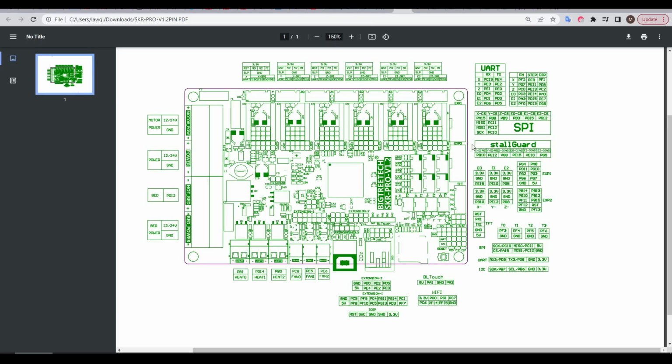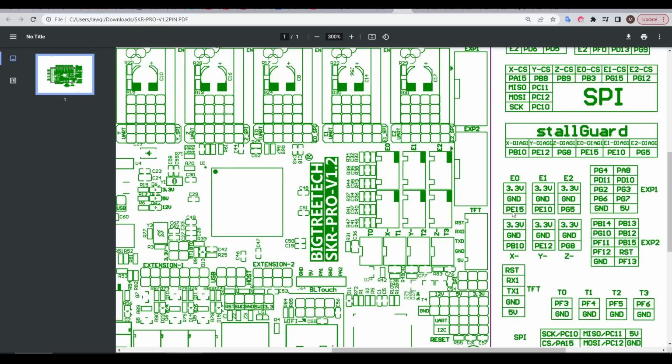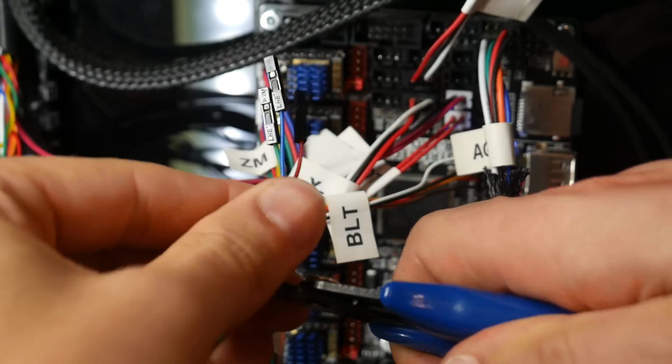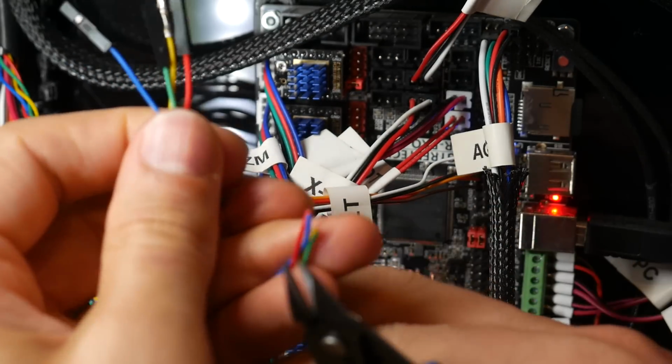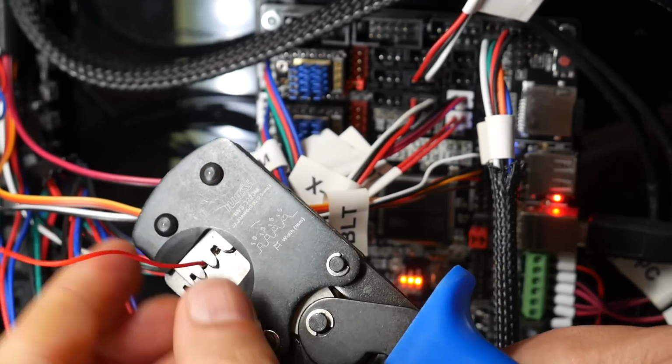To plug these wires in, you're going to need to find a reference diagram for your main board to identify any free pins. In my case, I had a conflict, because the recommended supply voltage is 3.3, and these are readily available on the unused endstop ports. However, the signal pin for each of these ports is connected to a pull-up resistor, and as the instructions warn, you might have troubles, which I did. But stupidly, I had already committed to cutting and rewiring the loom, crimping on JST connectors to match the endstop port.